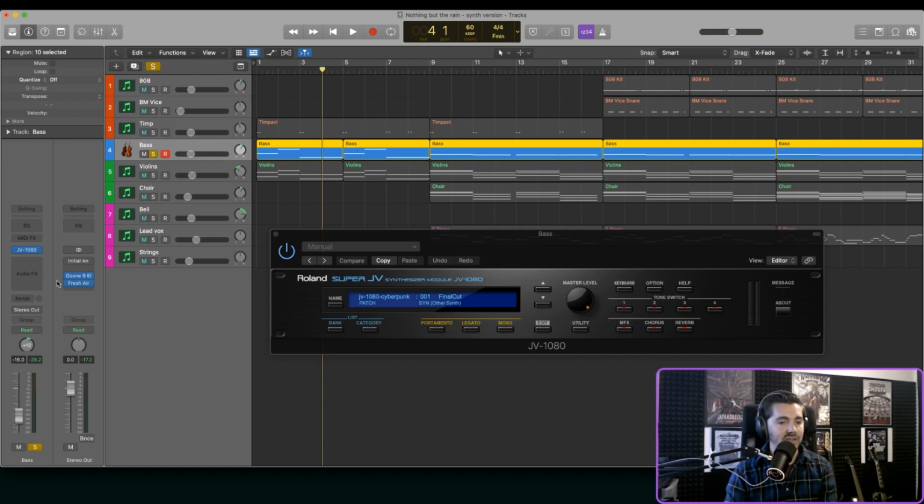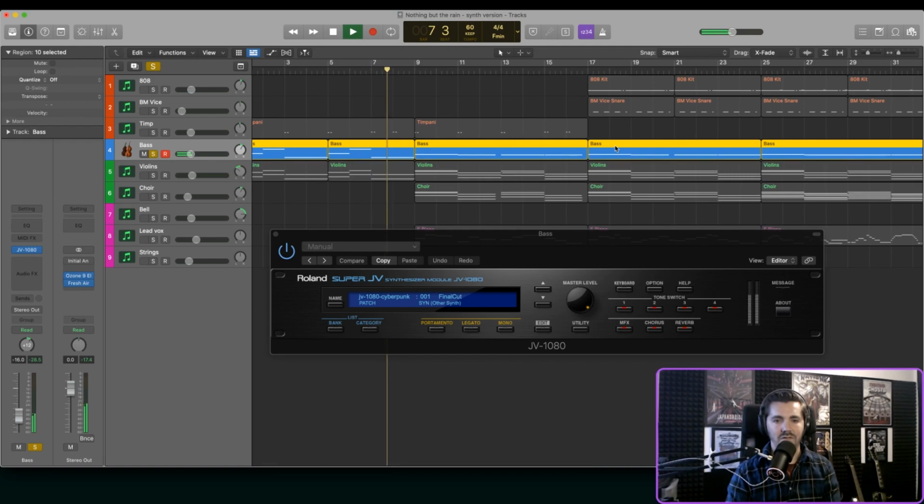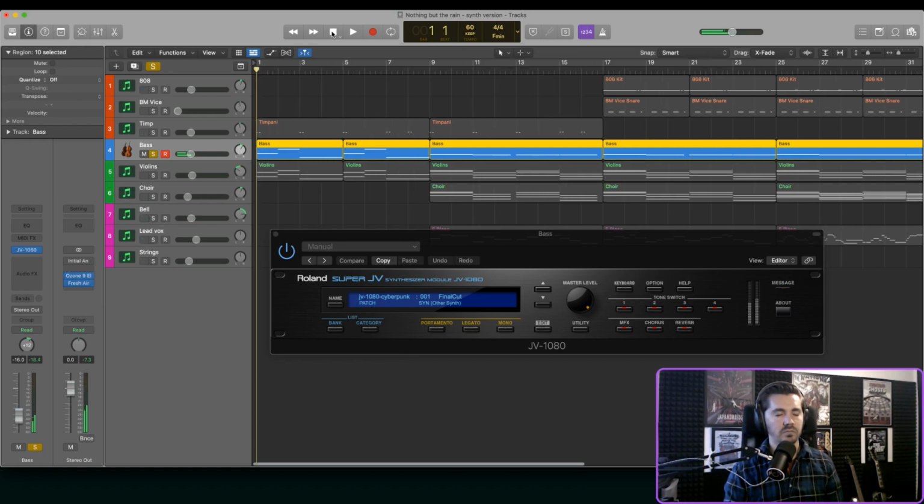And all the sound from that bass is just this patch. There's no other effects on there. Didn't need to add any reverb, didn't need to add any delay, didn't need to add anything else. It's just completely as is, out of the box. It sounds so good. It sounds super menacing. I've got a keyboard down here, by the way, which I'm just playing. It's very Blade Runner-esque. The whole patch is just Blade Runner all over. I love it.